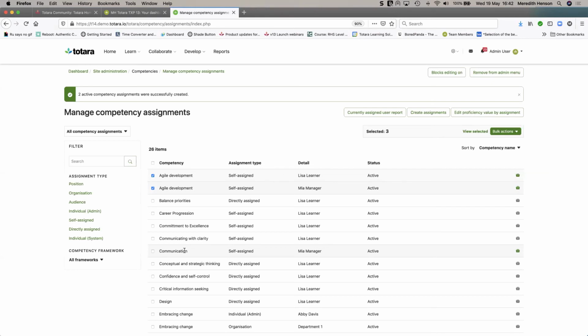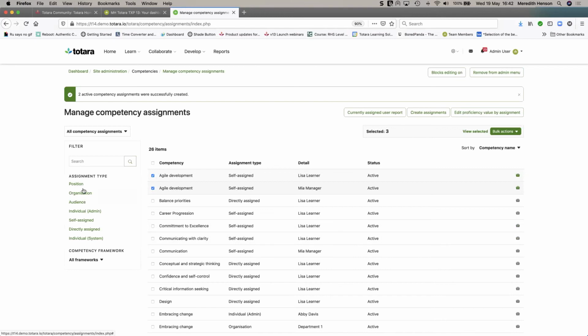So you can use the organization assignment and say everyone in the communication team needs a certain level of proficiency, achieved, and then individually, that head of communication, so an individual assignment, needs to achieve a higher level. So you can adjust that value by that assignment.